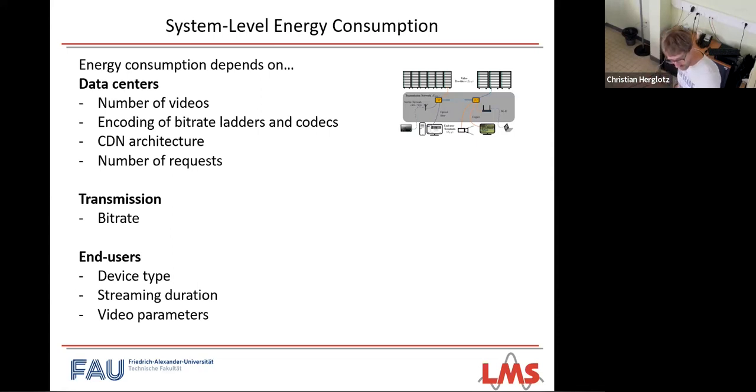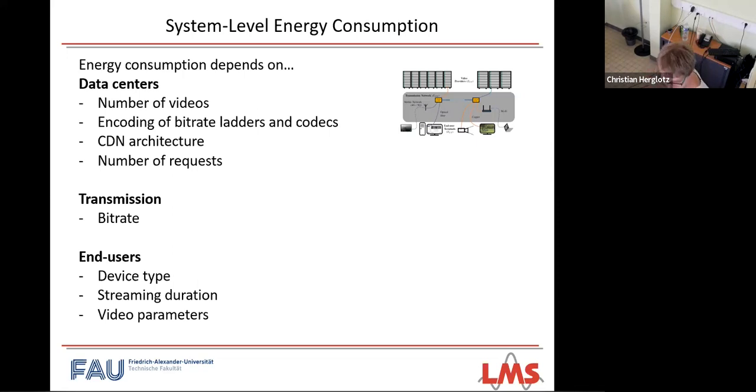Then we have the end user devices, and the main thing in end user devices is naturally, which one do you take? If you take your 120 inch TV, it will be different than your smartphone. And depending on that, you have different kinds of energy consumption. Then, of course, it depends on how long you use your video, the streaming duration, but it also depends to a large extent on video parameters, which are bitrate, resolution, frame rate, which are the most high-level ones, but in fact also, to quite an extent, the video codec, which encoder you use, which decoder you use, hardware decoding, software decoding, but of course also how your device then processes the video afterwards. Sometimes you have error correction, or you have rescaling and stuff like that. So a lot of things change.